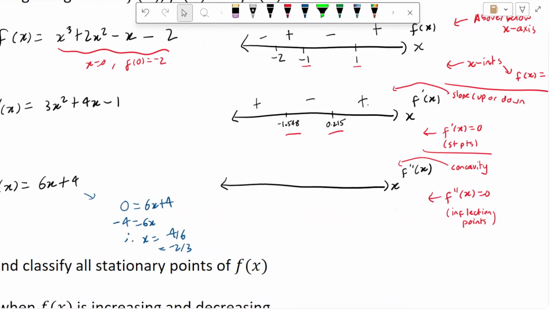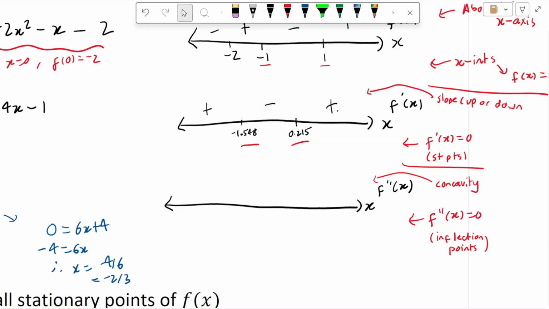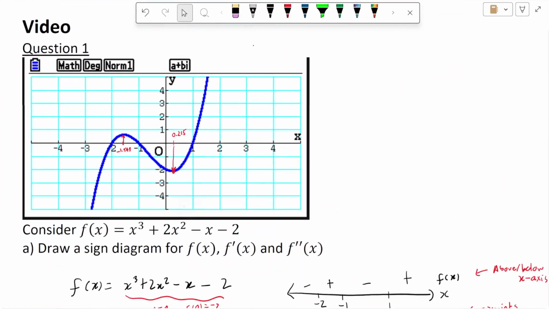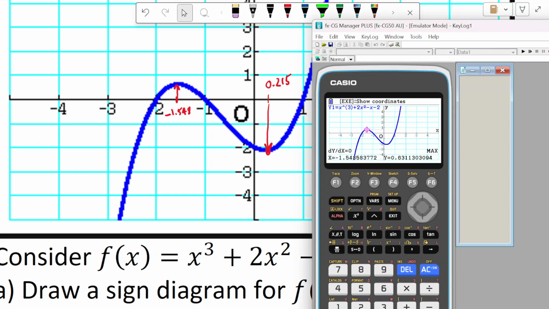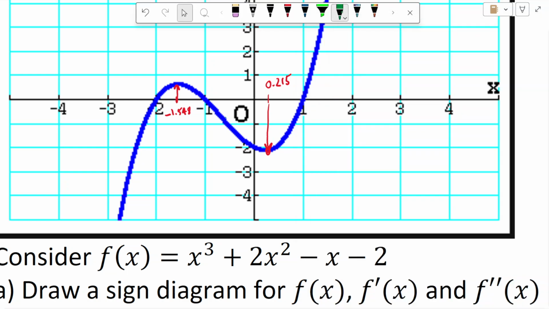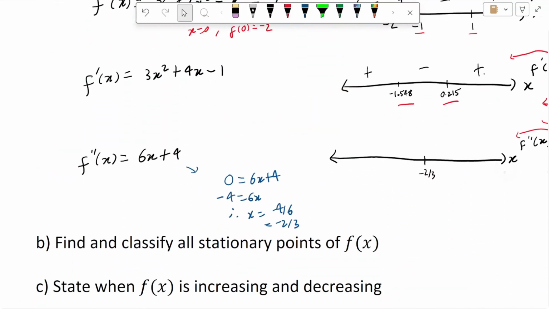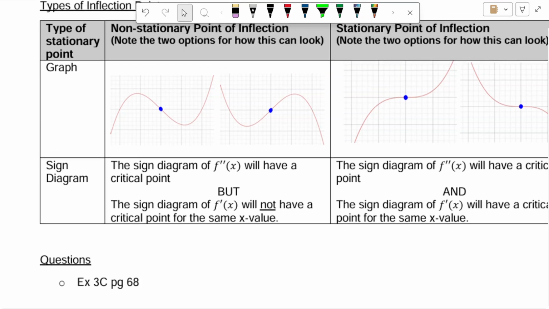All right, now let's make sure we get this in the right spot. Here was minus 1. I go down from that, minus 2/3 there. All right, that should line up with an inflection point. And if I maybe go to my graph here, and I go Shift Trace, and I type minus 2/3, it looks like that point is highlighting this inflection point, sort of like there, essentially. So that's good. And then it's concave up and concave down.